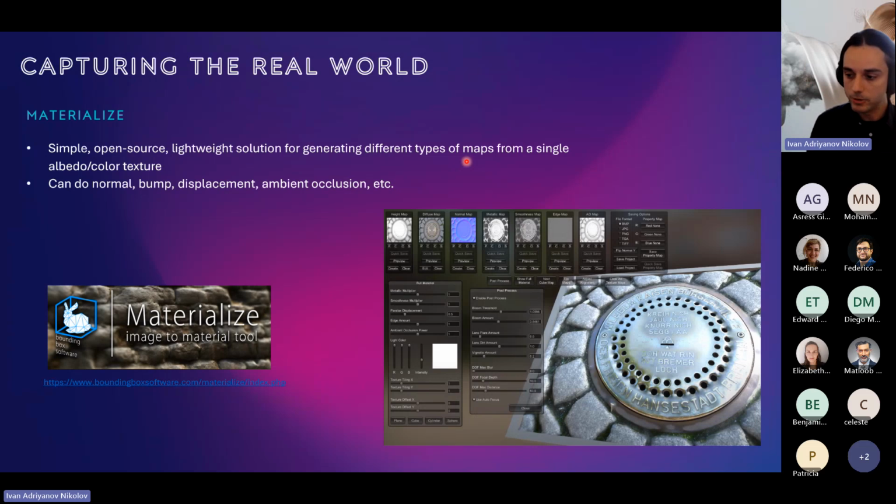One way that I do it is using Materialize. Again, and this is something that you will see a lot in this presentation, a lot of these applications are open source and free. So Materialize is very nice. You give it just an albedo, and then by tweaking parameters in a couple of menus.